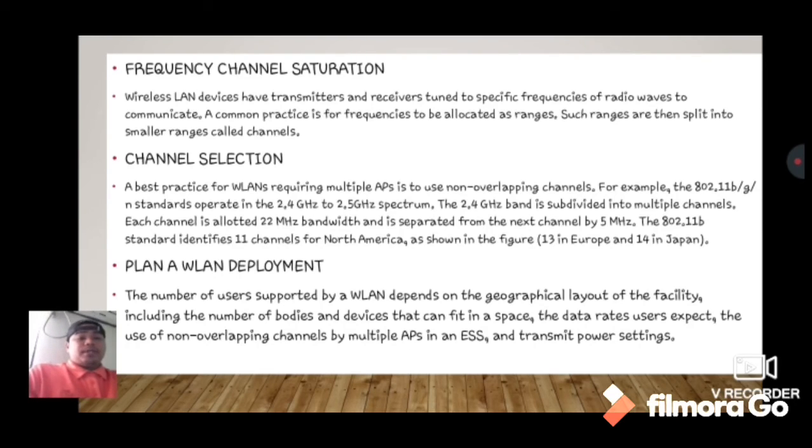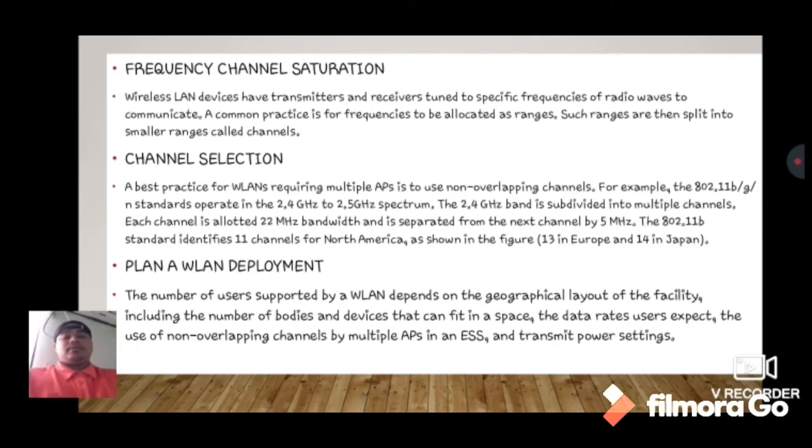The 2.4 GHz band is subdivided into multiple channels. Each channel is allotted 22 MHz of bandwidth and is separated from the next channel by 5 MHz. The 802.11b standard identifies 11 channels for North America, as shown.